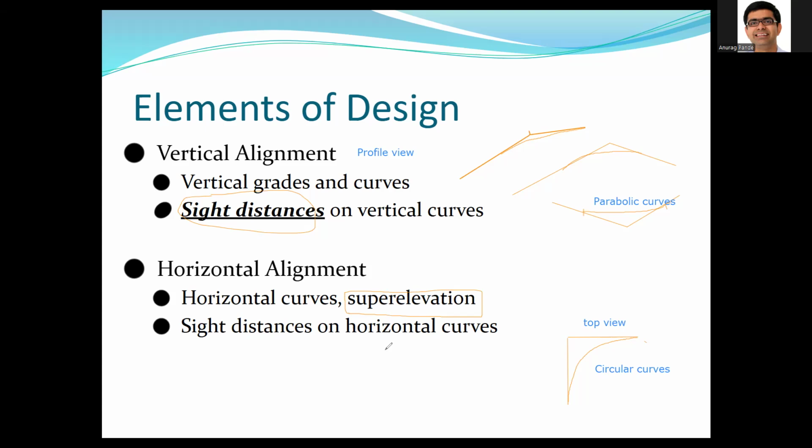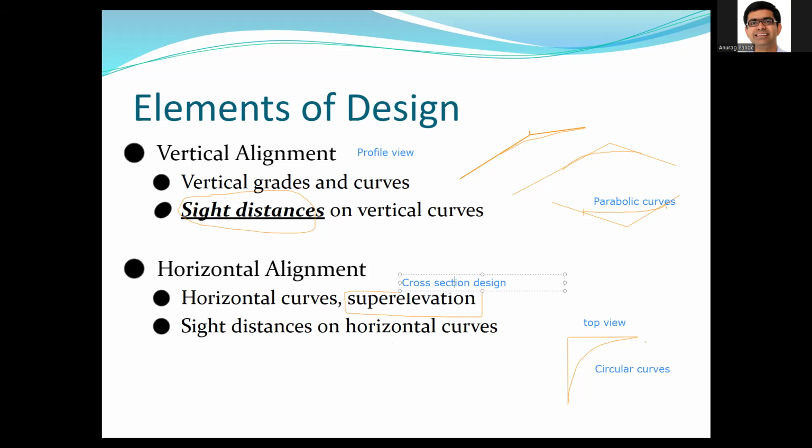So anytime we have horizontal curves, we also have to worry about the super elevation, which is the third element. We call it sort of the cross-section design. Again, we don't talk about cross-section design in this class a whole lot. We will talk about what super elevation is, how we achieve it, how we do the force balance. So we'll do all of that, but we're not actually going to design a roadway for having appropriate super elevation.